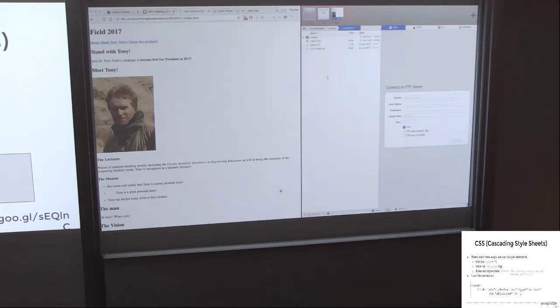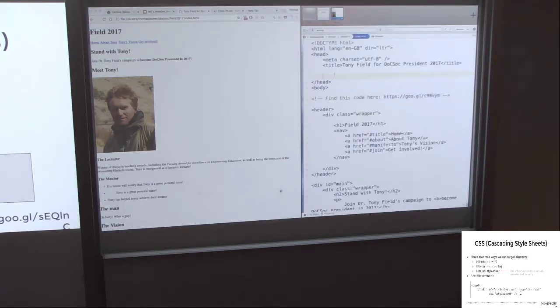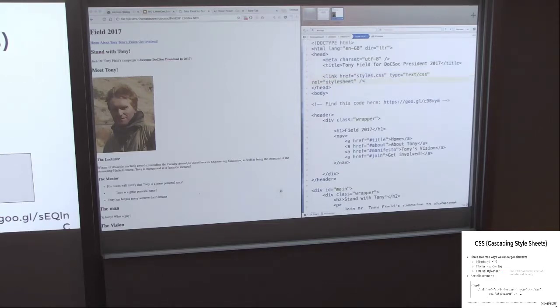So in your directory, where you've got your HTML, if you create a new file, call it whatever you want, let's say styles.css, in the same directory as your index, and then you can include this just by typing the code there. So link in your head, href to wherever it is. You need to tell the browser what type of file it is, so that's what the type attribute is. And then you need to say what relation it is to this document, so you do a rel tag and just tell it that it's a style sheet. And then obviously nothing will happen at the moment because the style sheet's empty, but when we start adding some CSS, then you'll start to see changes on the page.